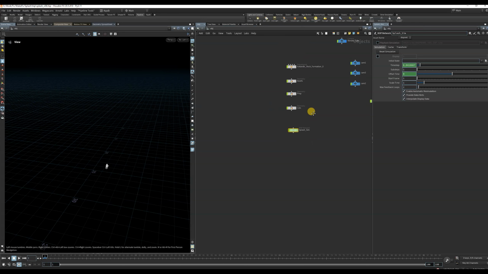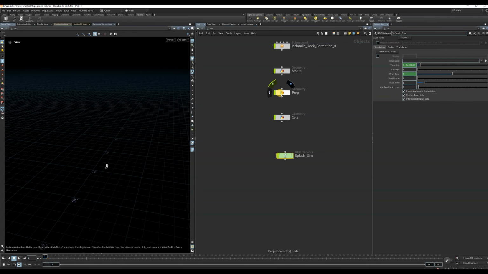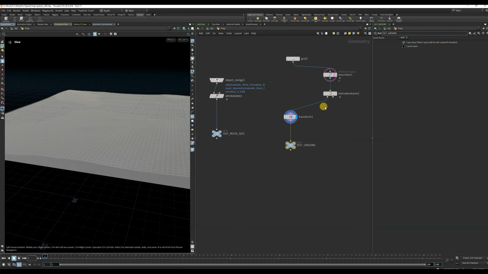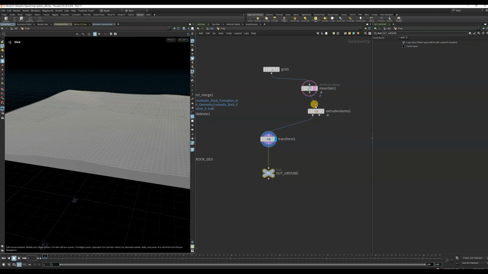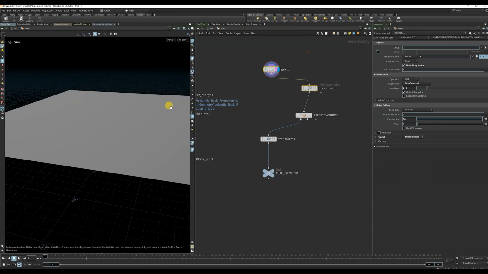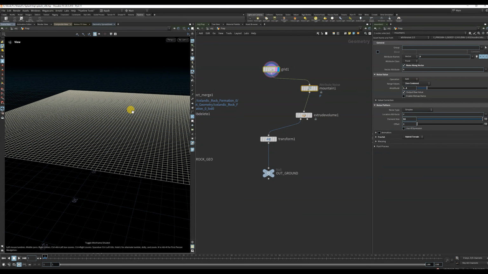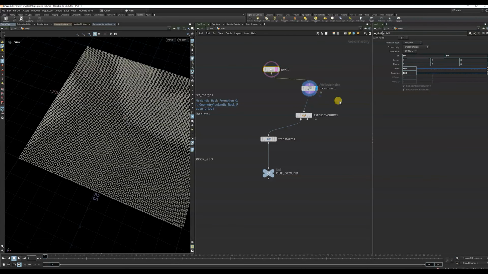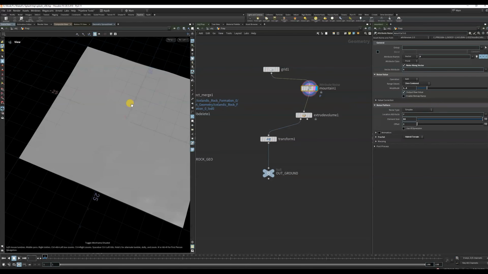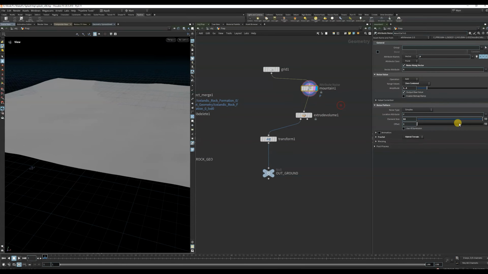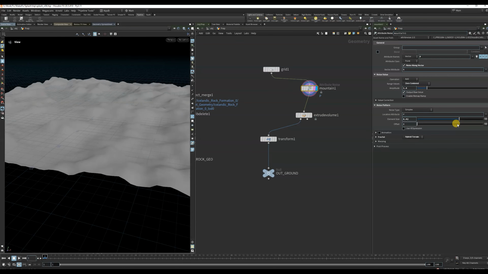So one thing I changed. You go to the collision, you go here. So instead of the normal grid, I just increased the rows and columns, and I added a mountain SOP, so I get some noisy shape, a mountain kind of shape.